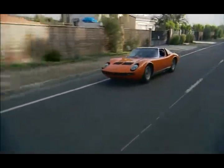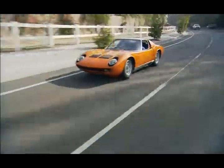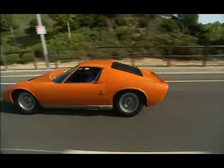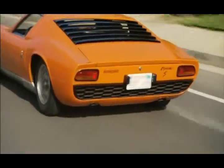I just see a lot of theatrics involved with these. I think it's a much prettier car than the Countach. Yeah, that's such an angular car. This has got some flowing lines. I always tell people, you want to pick up girls, take the Miura. Trying to pick up 12-year-old boys, take the Countach. Because they're the ones that go crazy with the Countach. To each their own. Maybe your own, Dennis. Not me.